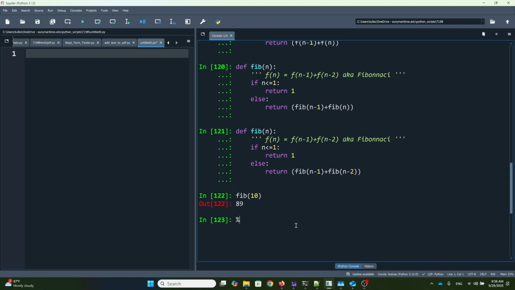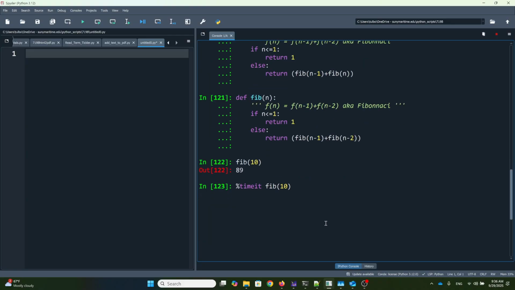There's something called timeit. Fib executes this probably like 1,000 times or something. Okay, so this one takes 12.5 microseconds.